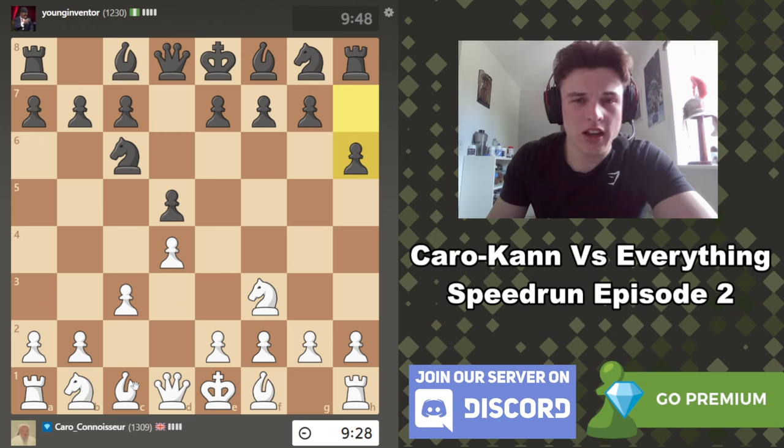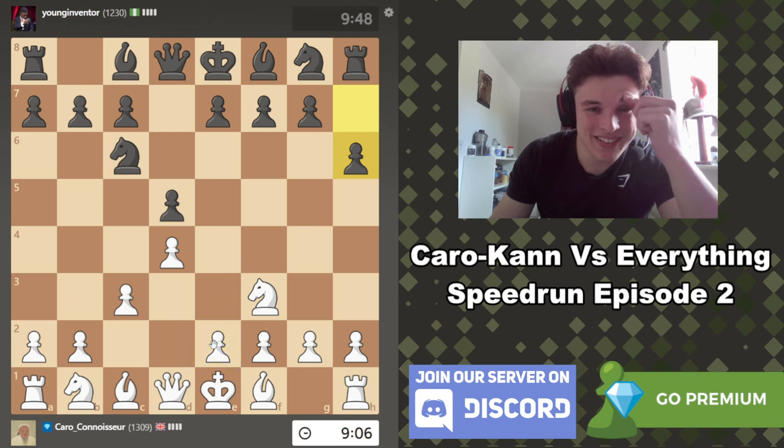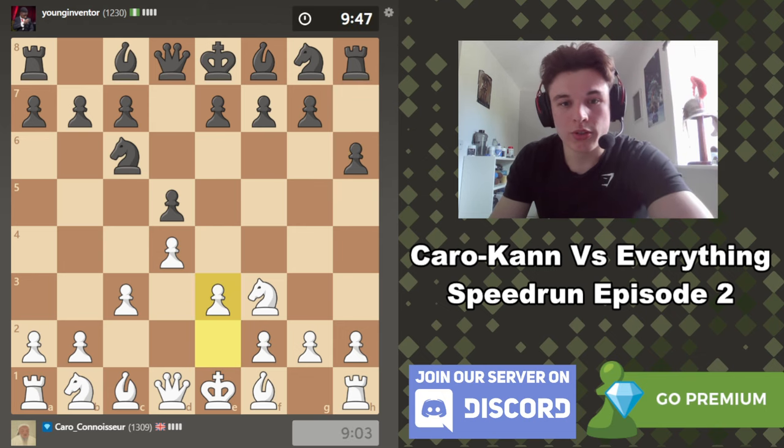h6 seems to kind of be wasting time a bit. I suppose he might be thinking, if I play bishop f4, something like g5, bishop g3, g4, but then I can put my knight on e5, maybe. I just said I didn't want to get London positions, but it actually might be. It actually might. Okay, no, you know what, we won't do that.